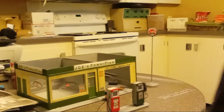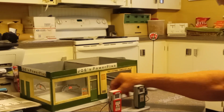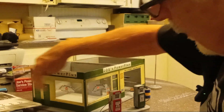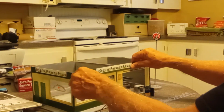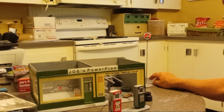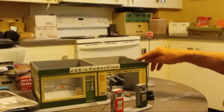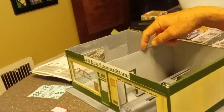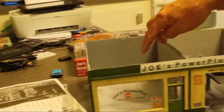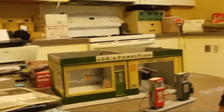I made walls. This is what came with it. And it was all white, of course, and I painted it to look the way I wanted it to look. And then this is the other wall. And so what I did, I made out of some Luon underlayment. And I made a back wall. And I made a side wall. And I made a wall dividing the garage part with the lift and the office area, I guess you'd call it. And so that's kind of where I'm at. And this is what I've gotten done so far.